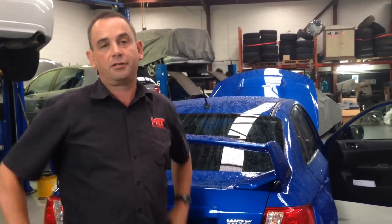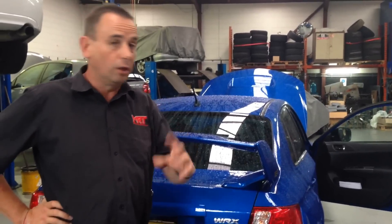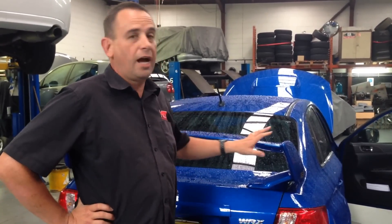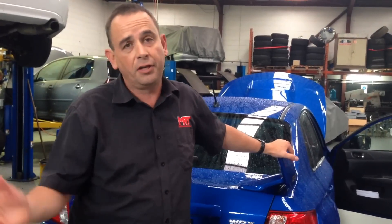Being an Australian-delivered car, these WRXs with a 2.5-litre engine — you need to sensibly consider how you modify them. From an ECU custom tuning point of view, there is a great opportunity to get anywhere between 15 and 25 kilowatts reliably at the wheels depending on your back-to-back comparisons, running on 98 octane fuel. With these cars, we can also now do a flex fuel upgrade without needing to change maps — you can put E85 in the car and the ECU will automatically adjust itself. Do a search on our video channel for MRT Performance and flex fuel or E85 and you'll find a lot more info about that.